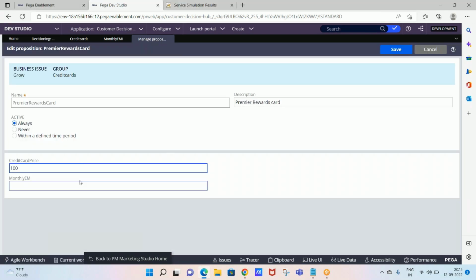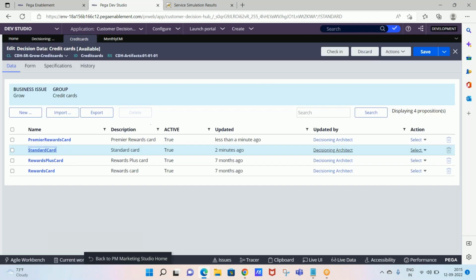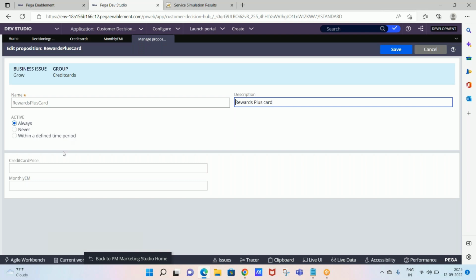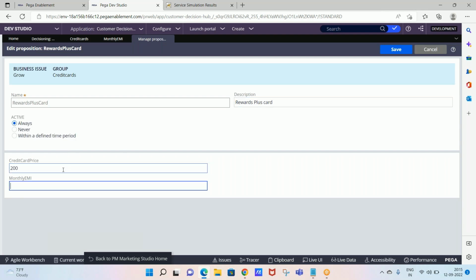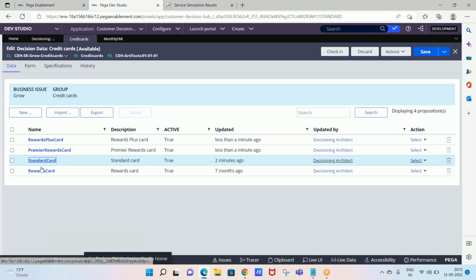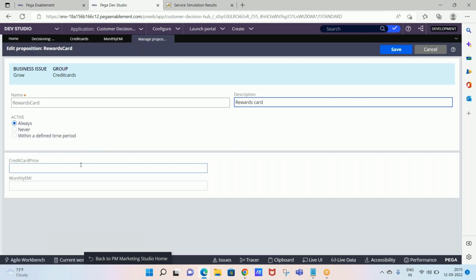Yes, it's giving EMI. So this is for the premier rewards card. I'm giving this data. The rewards plus card, I'm giving like $200. Here I'm giving like $10. I'm just giving some random values for all the propositions that are there.